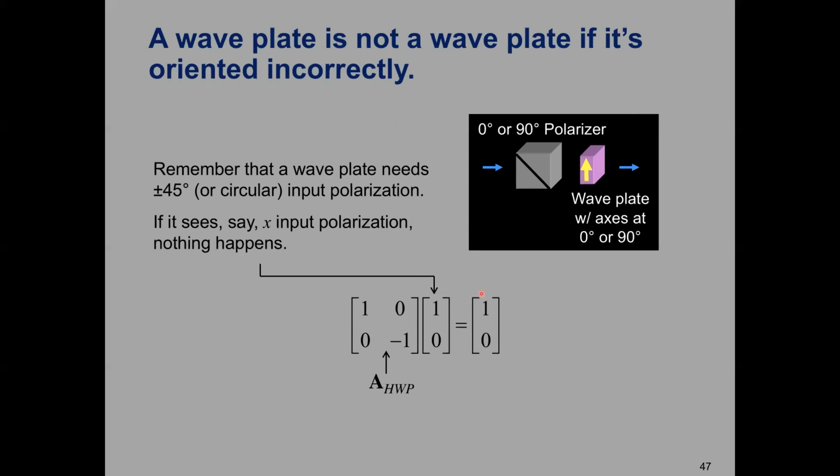So the same properties that our devices have, the matrices have as well. Wave plates only work with an initial beam that's polarized at 45 degrees. If you try to put in a light beam that's polarized completely along the X direction or Y direction, it will do nothing, just like an actual wave plate device.